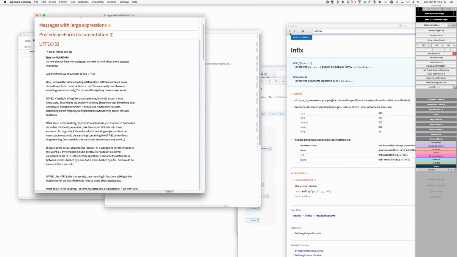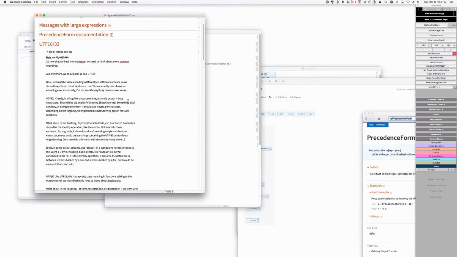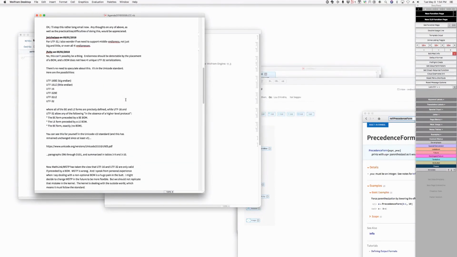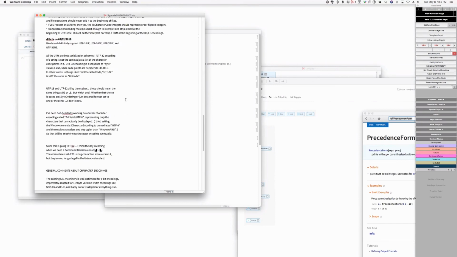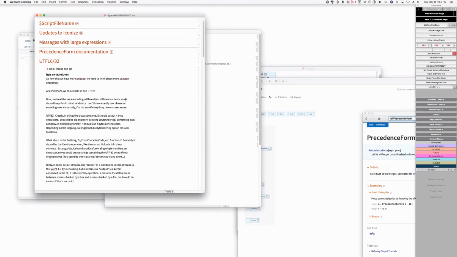UTF-16, UTF. It seemed like you had it under control? Right. So there was one point of disagreement between John and David, neither of whom could make it to this meeting. Basically, the question was, what do you do about UTF-32 and UTF-16 in ToCharacterCode and FromCharacterCode?